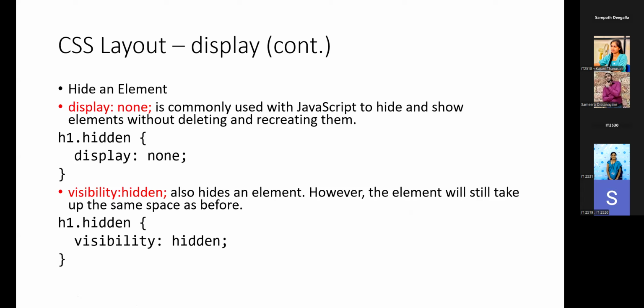Now, by changing the property of CSS and JavaScript, we can actually hide the elements. We'll discuss later how JavaScript could be implemented with this. But for example, H1, you can hide it, right?